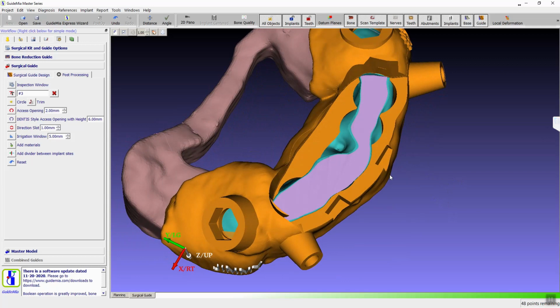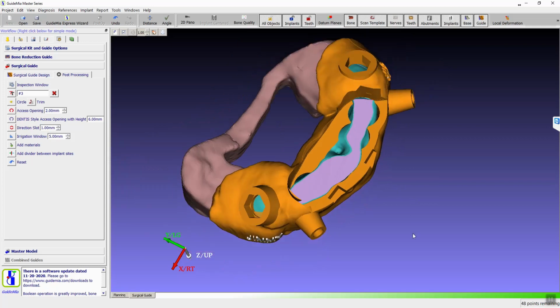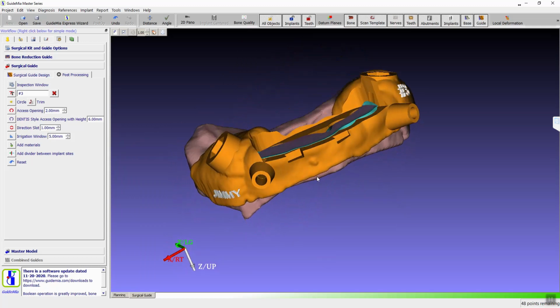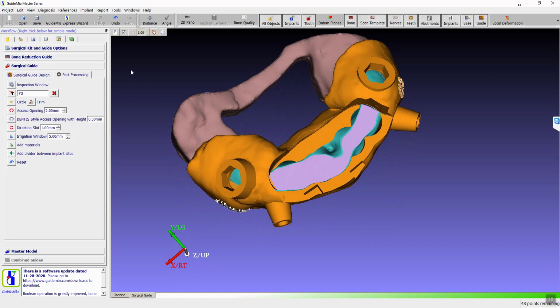Because really you don't have any space on the back. Right. The alternative is you create two guides. One is tissue-borne. You finish the two on the anterior, I mean posterior. And then you do a small little bone guide. Could I keep the implant placement in exactly the same place, keep everything the same, but go back and generate a second guide on this plan? Yeah, let's do that. Okay.